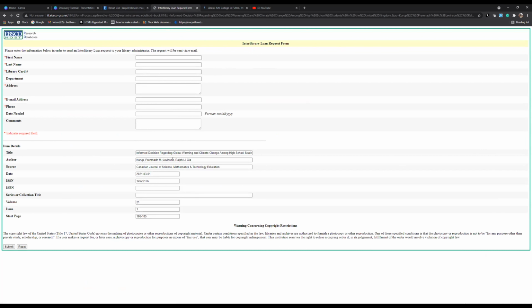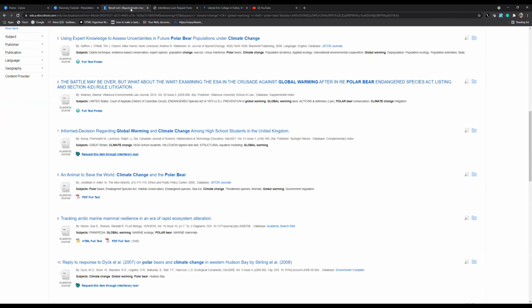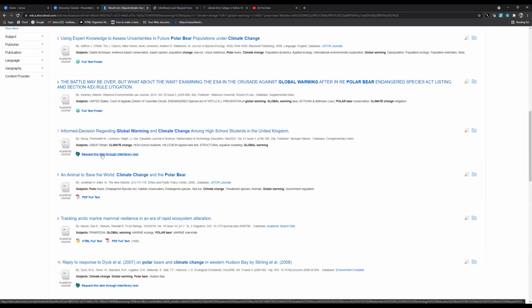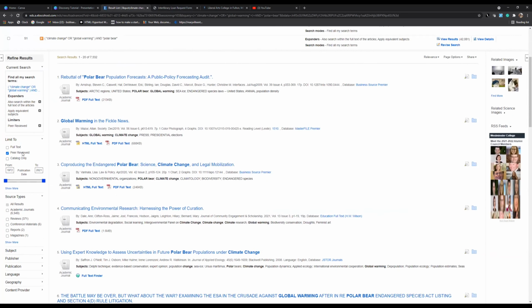It has automatically filled out the information for the article you're wanting to request. And then at the bottom, just click submit. Once this form gets entered to us, we will process it, find the library that will allow us to borrow it, and then this article will be sent to your email in a few days. It's a really great way to get access to articles all over the world that maybe Reeves Library just doesn't have yet. But let's look at one more way we can refine.